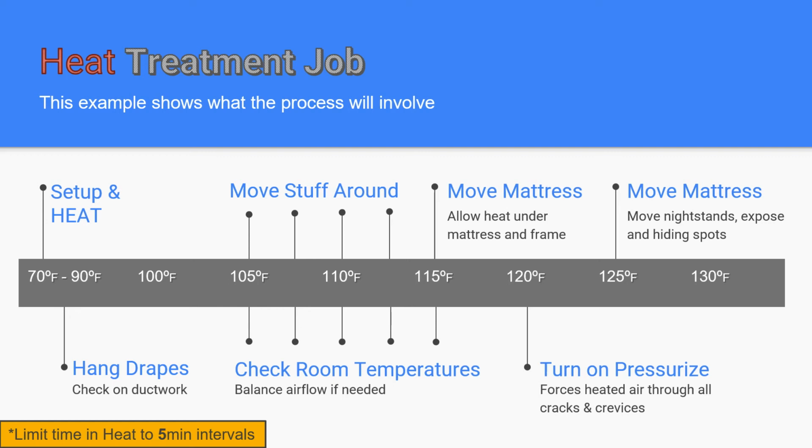Continually moving the mattress, moving things around in the space. I cannot stress that enough. That is the trick to a successful heat treatment, is to move the contents, especially in a heavily loaded home, to expose those hiding spots to the heat. The heat will do the job. You just have to find those hiding spots, which is where a mattress may be laying on a floor. You have to get that up, change the location of it, flip it, rotate it, stuff like that.